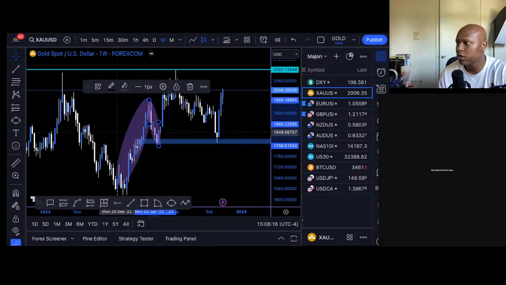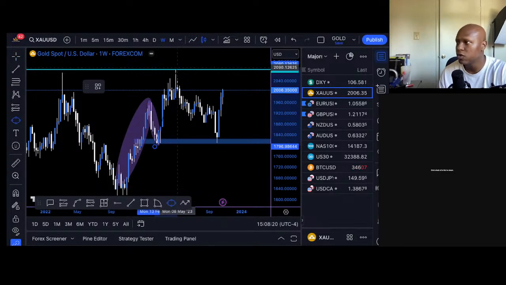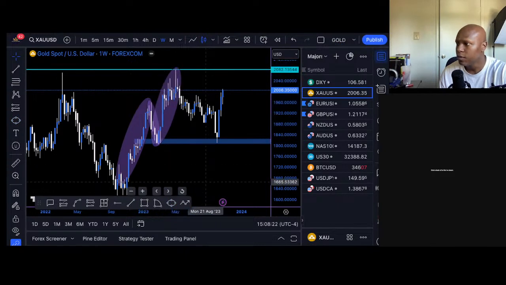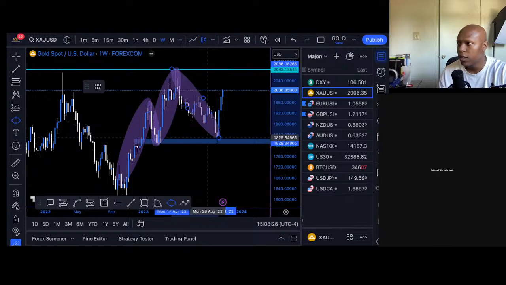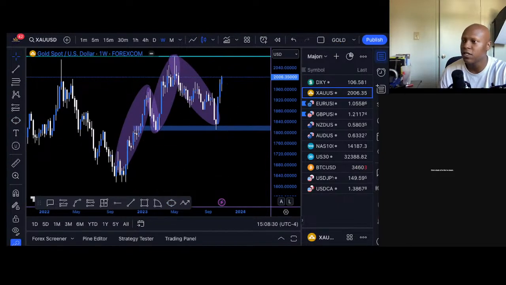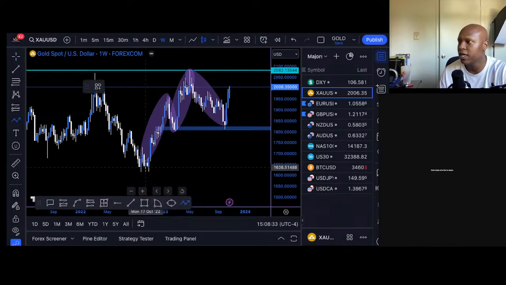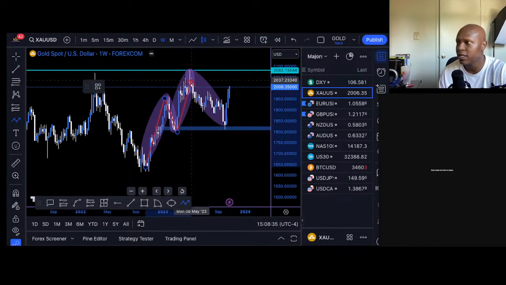Following the corrective structure, we reach a level of resistance in the markets. We get another impulsive move up. After the impulsive move up, corrective structure. And you can tell by how much volume is in these corrective structures. Obviously, on the larger time frame, we understand this as price creating higher highs and higher lows. And these impulsive moves are just the moves to create new highs.